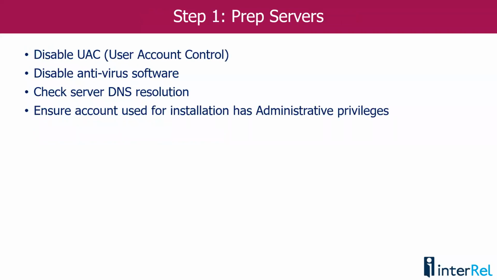Okay, so for the server prep, the first thing I have to do, and this is in the Oracle documentation as well, is disable the UAC. Sometimes it's done on the servers beforehand, but sometimes you have to ask a server administrator for assistance. Sometimes you can actually do it yourself. Usually in this landscape, with security being so tight, it's something that server administrators have to help you with, because sometimes there's actually a group policy that sets that. So you may need assistance.